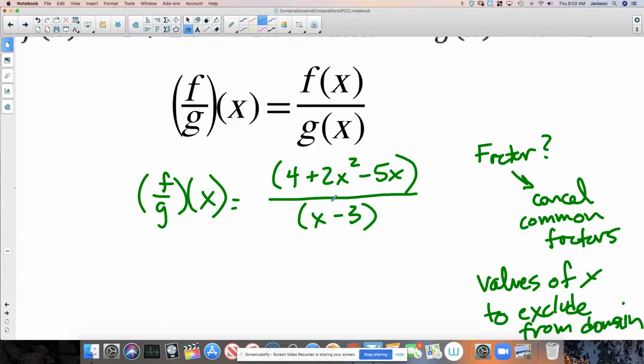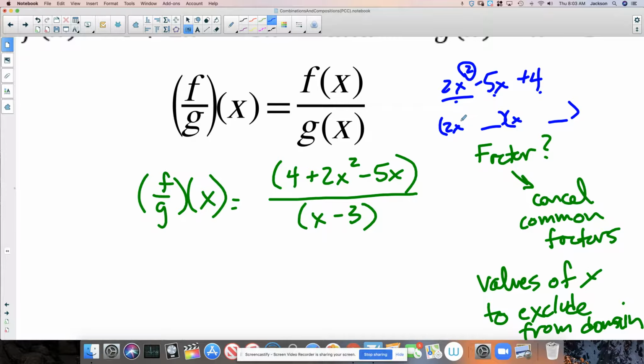Let's talk about factoring first of all. When we want to factor what we call an even degree trinomial like this, it's not always going to work. But if it's an even degree three-termed expression like 2x squared minus 5x plus 4, maybe it can be factored into binomials. This is something you would have learned in an algebra 2 class, where we're looking for that perfect combination of terms where this product produces this number, and we're looking for two numbers that multiply to be 4, but add to be -5 when one of them is multiplied by 2.